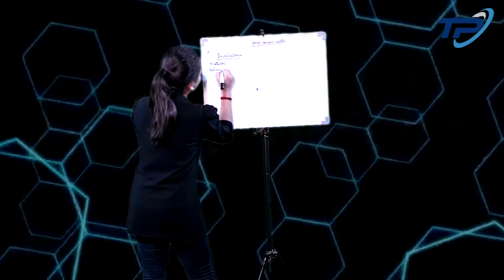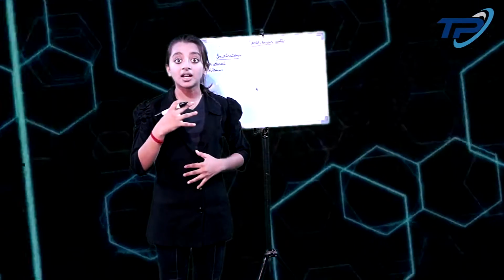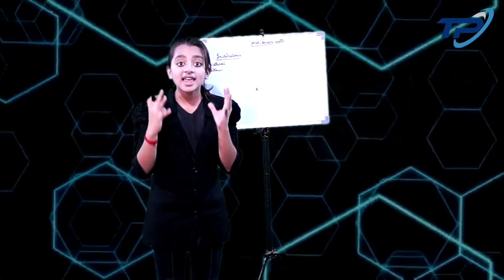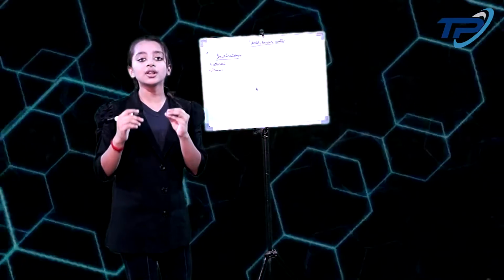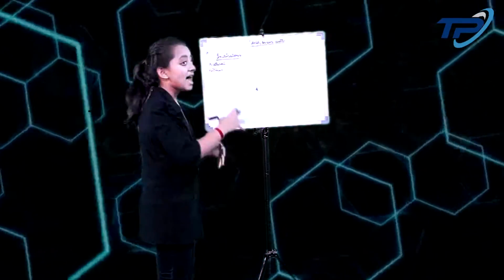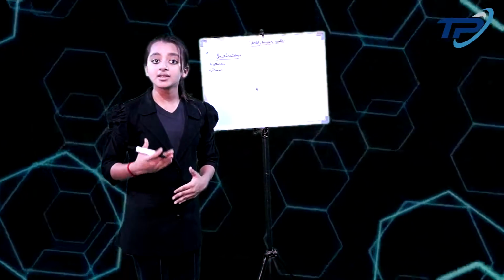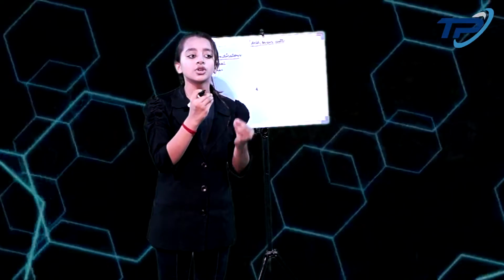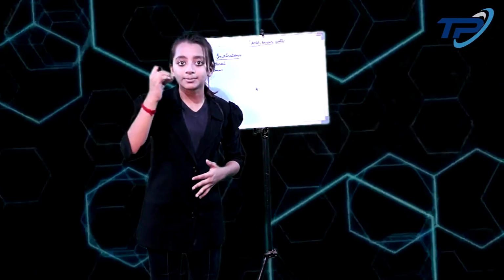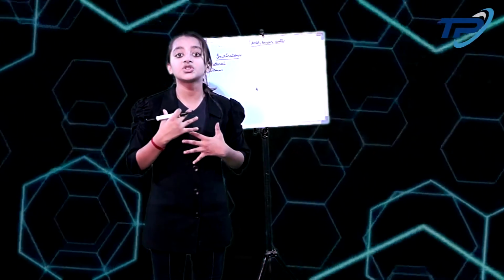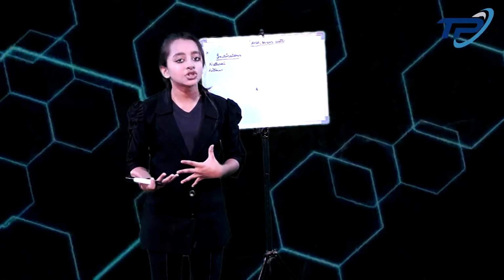First we're going to talk about litmus. As you all know, litmus is extracted from the plant lichen, which belongs to the Thallophyta division of the plant kingdom. Litmus's neutral color is purple, its acidic color is red, and its basic color is blue. It's made into blue and red slips for convenience, so that if you add the blue slip to an acid, it changes to red, and if you add the red slip to a base, it changes to blue.